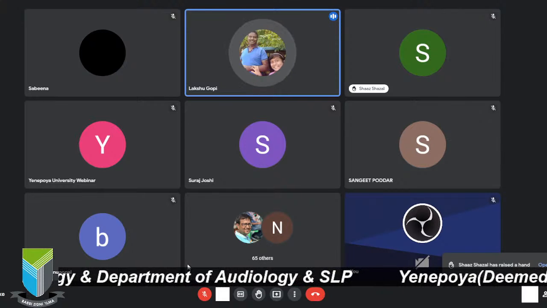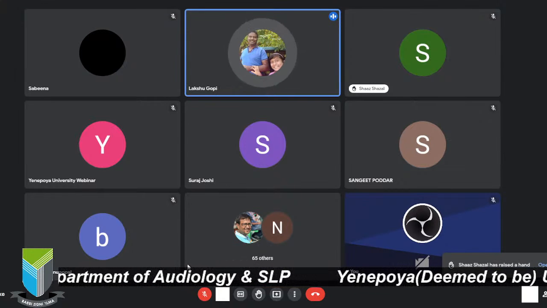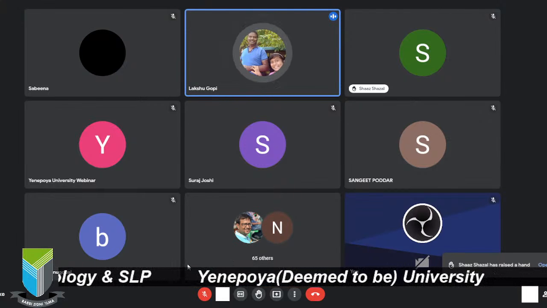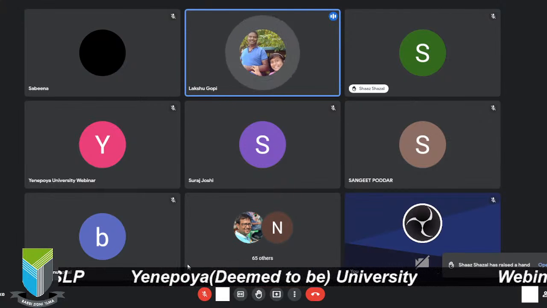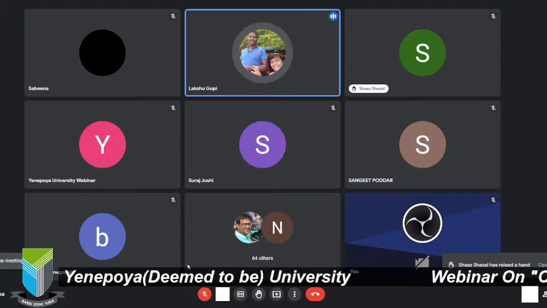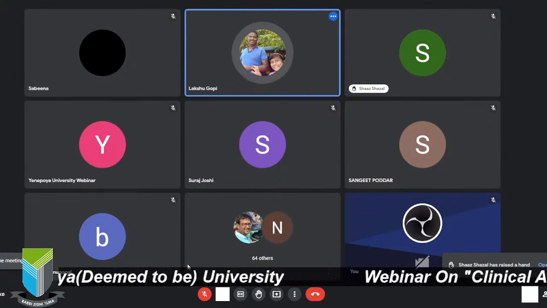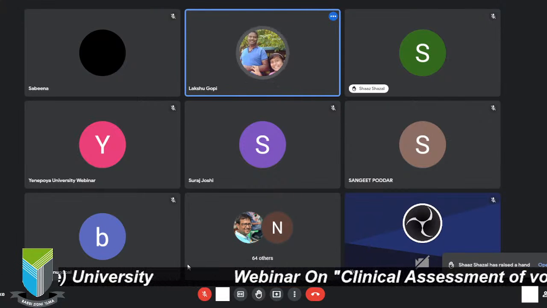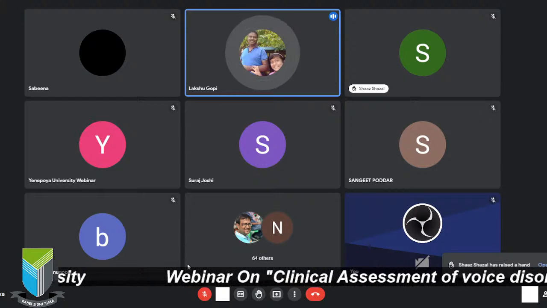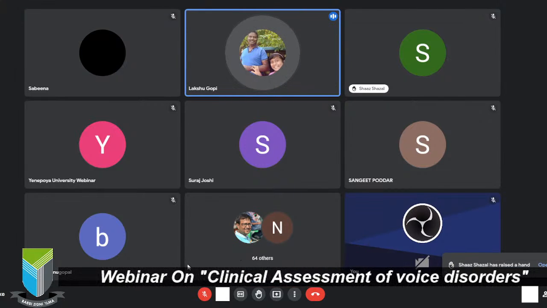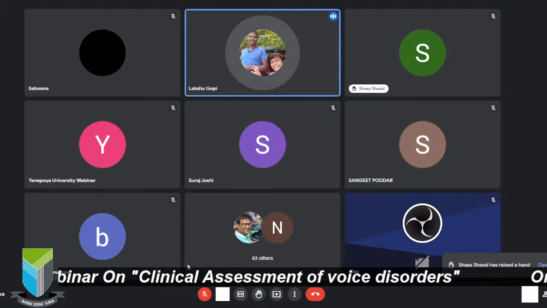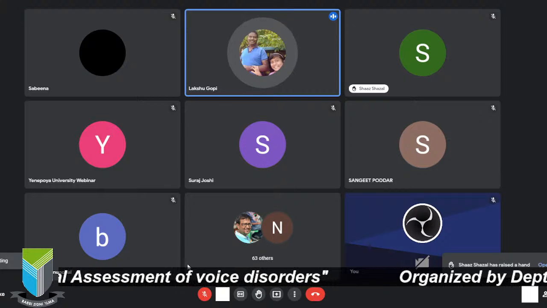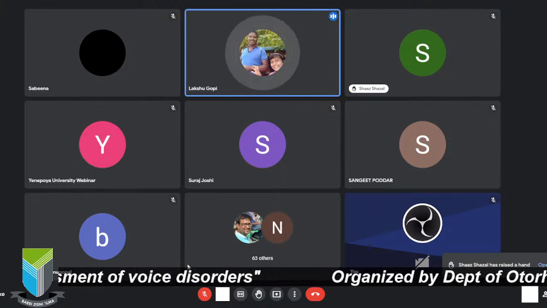Shakina's first question. The second one is: the minimum pitch, the fundamental frequency, any significance with mean and median pitch? Okay, see, it's basically a statistical question. When we say fundamental frequency or mean pitch, fundamental frequency is a pitch. It is an average of 5 cycles, 10 cycles. When we do pitch analysis, it's nothing but cycles per second of the vocal fold vibrations, how many times my vocal folds vibrate and sound is produced.